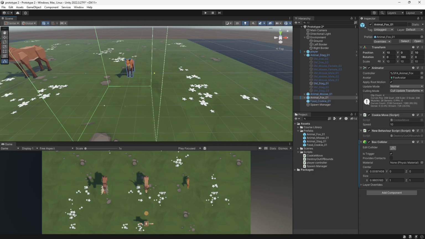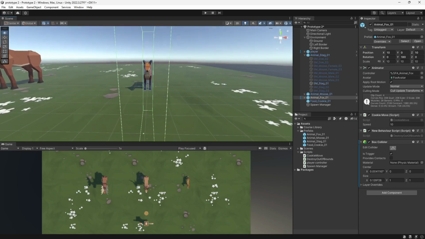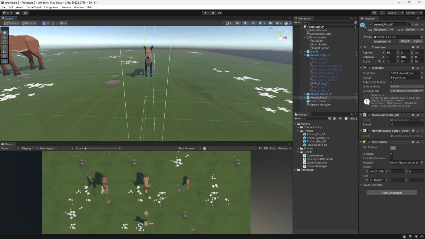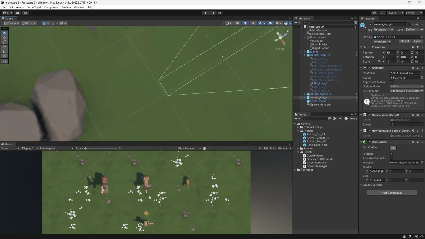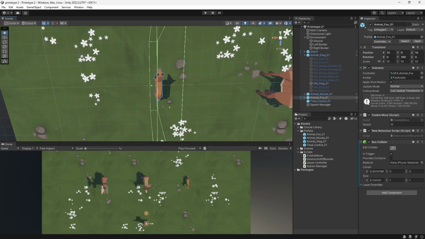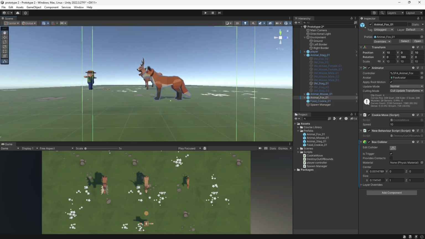Shrink this thing down. I think that's good. It's kind of small, so maybe we do want it to be quite a bit larger. Whatever, that looks good enough to me. I'm not a sizeologist.